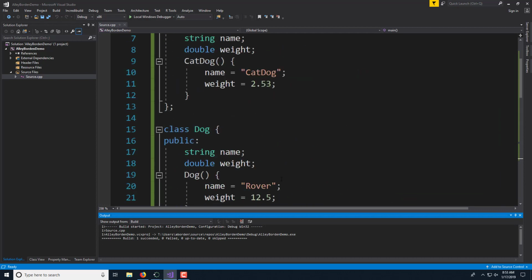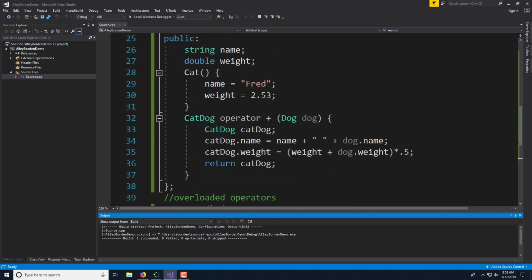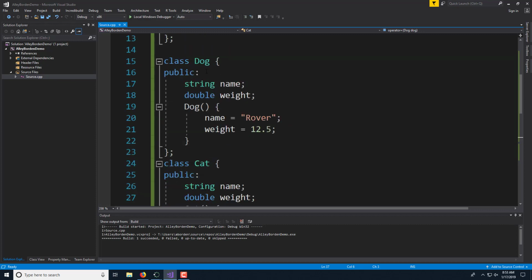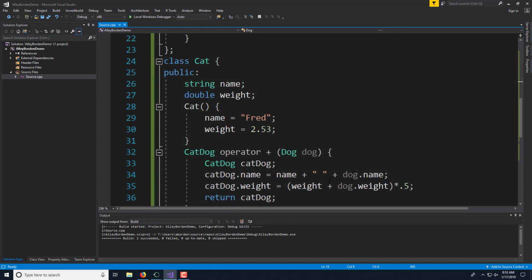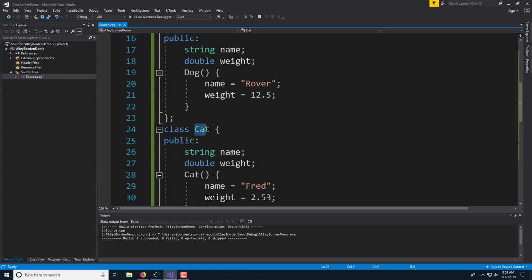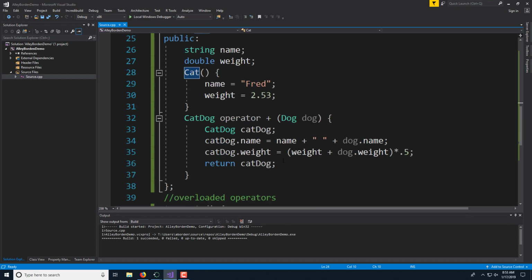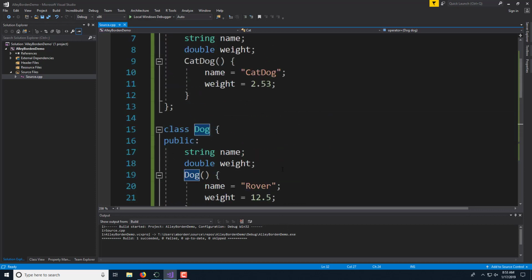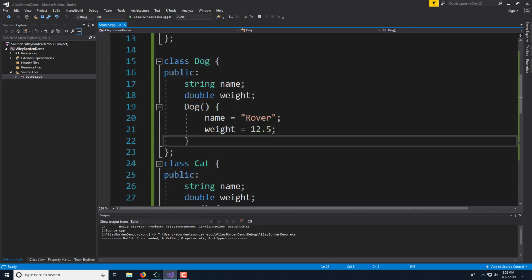To make that work, you would have to switch. You would have to overload the operator for dog, just like we did here. But the problem is it cannot see cat because cat is written afterwards. So it doesn't know what it means to pass in a cat. Now you can use inheritance and derive both of these classes and then pass them both in as animals, and that works. But at least in the example I have here, you can't overload both of them because of the order.